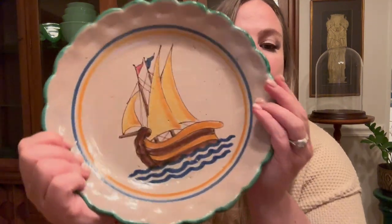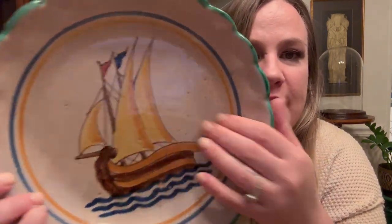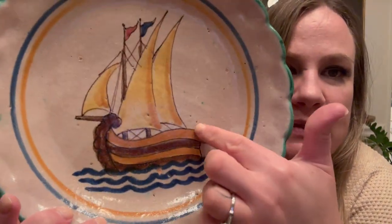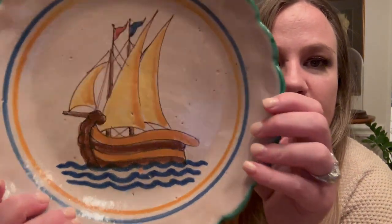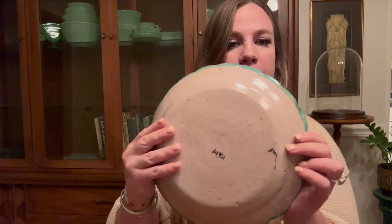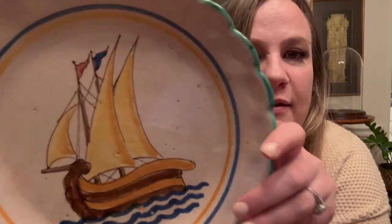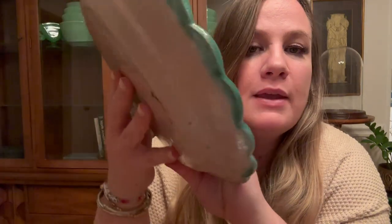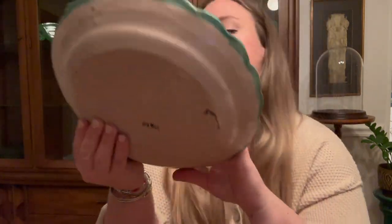Then I found this really pretty Italian plate — very rough and rustic with manufacturing flaws like glaze bubbles from the way it was made. I really loved the green on the outside and the feel and texture of the pottery; it's very tactile. The form is so nice — this would match so many people's decor. It is marked Italy on the back. Three dollars — not too shabby.